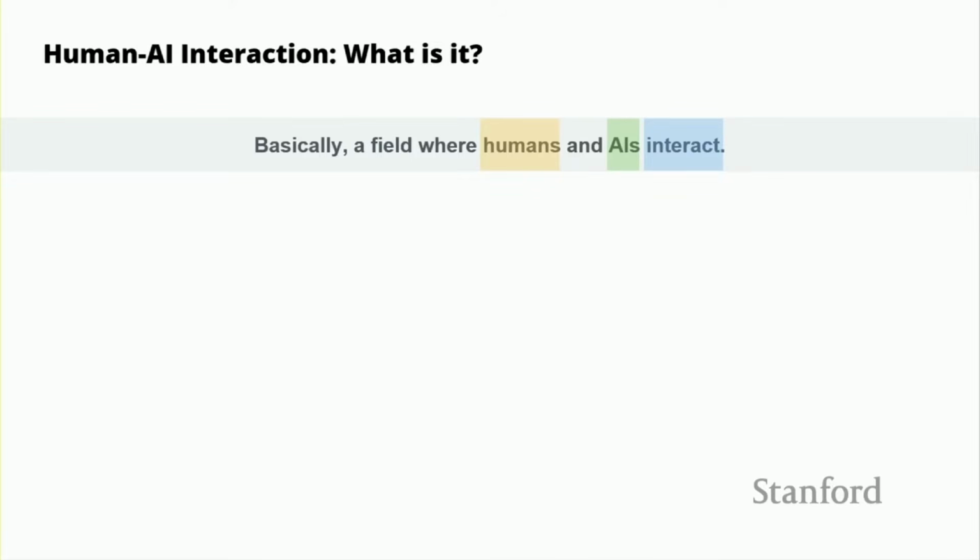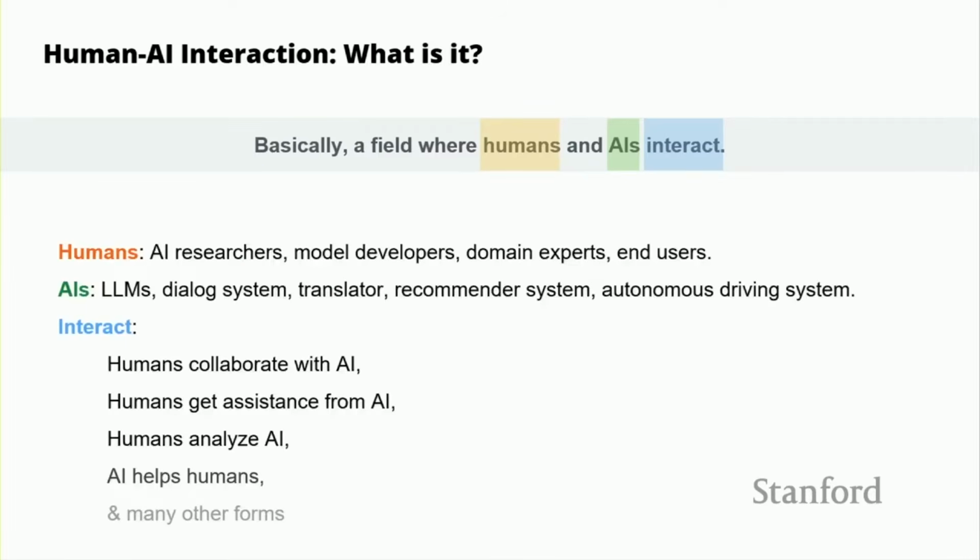So one way to think about this is an area or a field, a subfield maybe, where humans and AIs interact. The humans include AI researchers, model developers, domain experts, but also end users. And so each one of these will have different needs, different goals, different, again, context matters a ton. And one will be thinking about how to build solutions for each one of these potential end users.